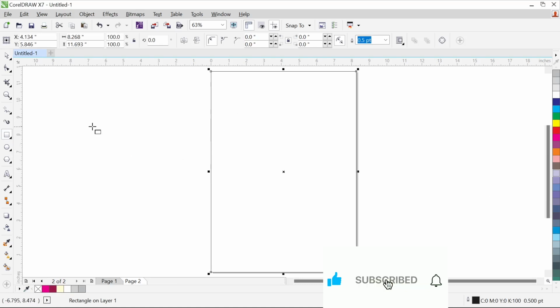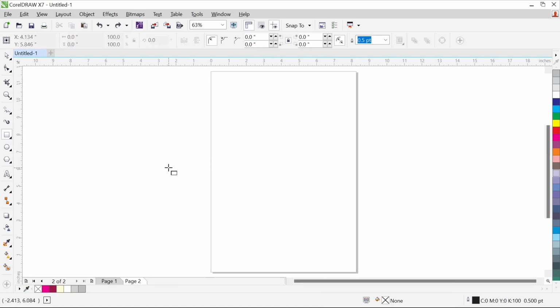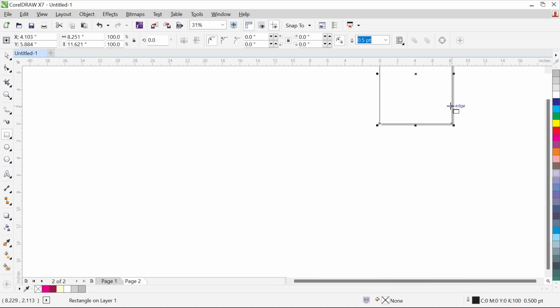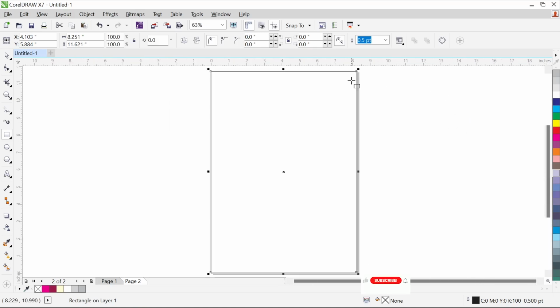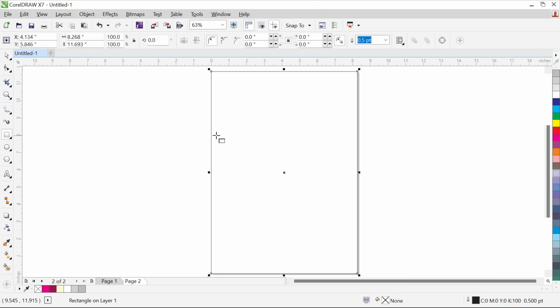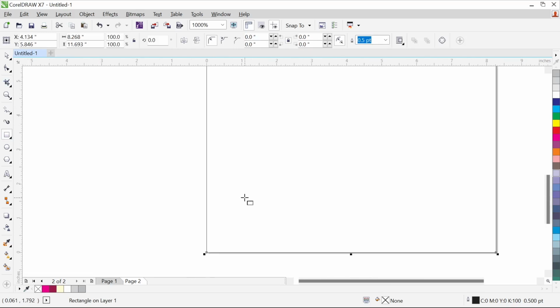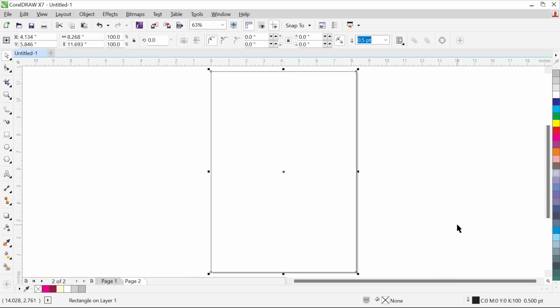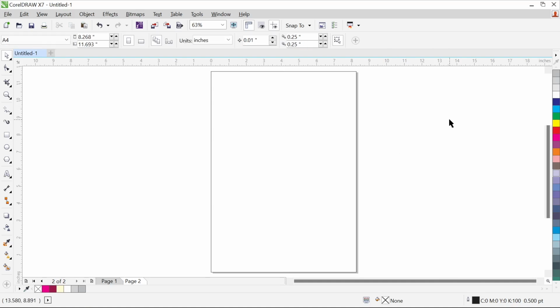Why do I double click on this block? I double click on it so you can fit in the page. You don't want to start selecting block and be drawing block here, because if you draw it, it may not fit in. Like here, doesn't fit in. Like edges, it doesn't fit in. But when you double click on this block, it will just automatically fit in on this page properly well. Now this is the first stage.